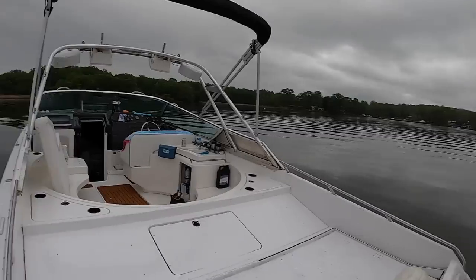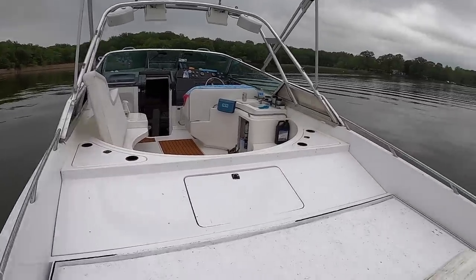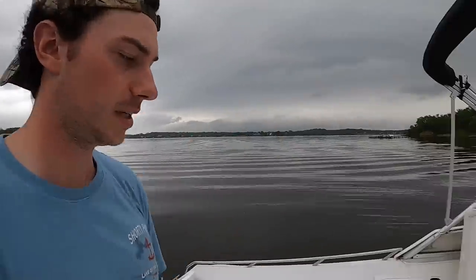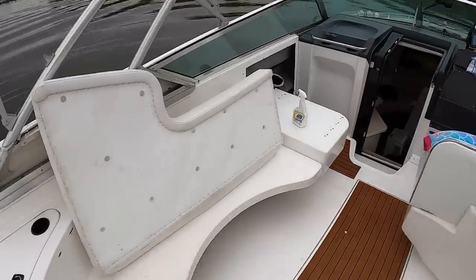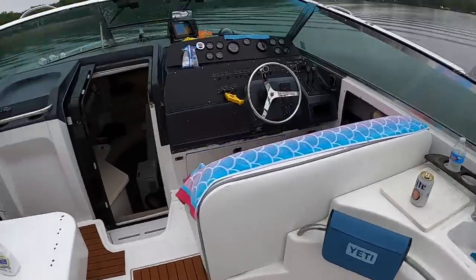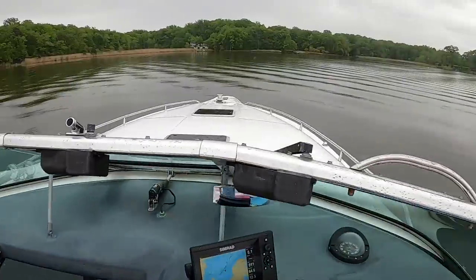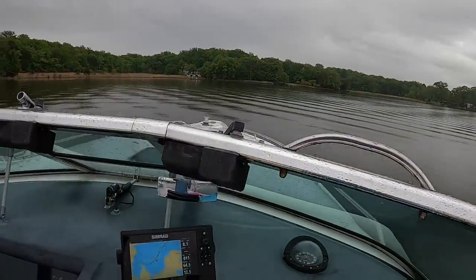1992 Sea Ray 380 Sun Sport. I love this boat. I hate this boat. I have so many mixed emotions about this boat because I've gone through so much to get it to where it's at today. And it's not even close to being where I want it to be. But let's be honest, it never will be. Like I was saying, she is what she is. She's nothing perfect, but she's a good boat. She runs good. She's had some cool things done to her. Everything you could want out of a boat that is truly 40 feet long.